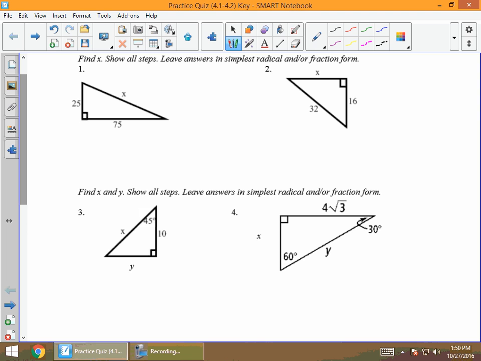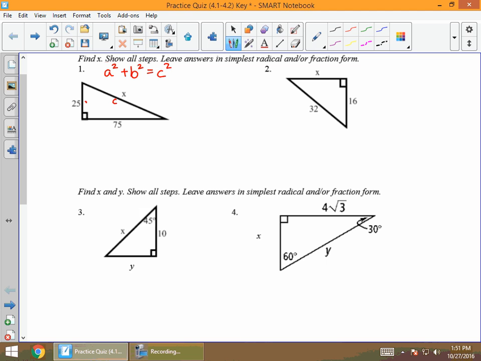If you know 2 sides of any right triangle, even if it is 30, 60, 90, even if it is 45, 45, 90, or if it's any other combination of right triangle, if you know 2 of the sides, you will always use the Pythagorean theorem. So in question number 1, I plan on using a squared plus b squared is equal to c squared. Now I have to determine a, b, and c. And most of you already know this, that c is always the hypotenuse. So this is my c.